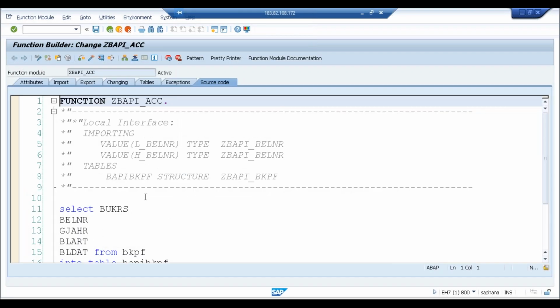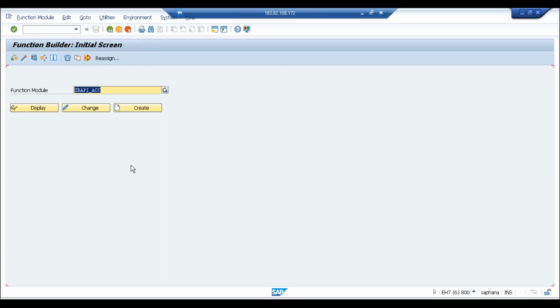For every BAPI, there should be return parameters, which can be of type BAPI return or BAPI return 2. Let me show you one thing.